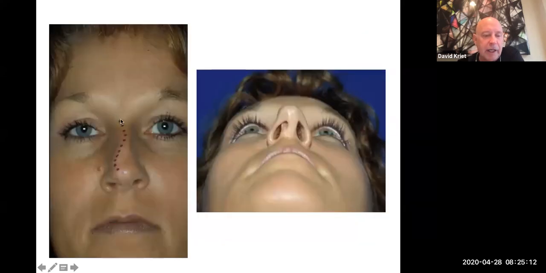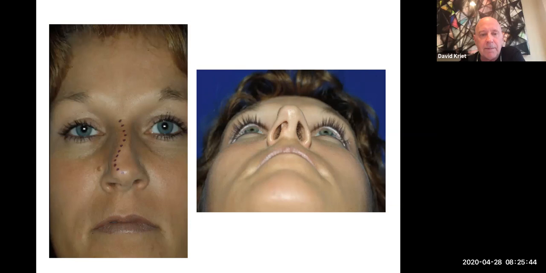Another example of an S-shaped deviation, and this was early on in my practice, but again, I found it really helpful to mark out what I was seeing. And you can see from the base view just how deviated that septum is. I think one little trick when you're trying to decide whether you can just trim the caudal septum and reposition it on the maxillary crest, or when you actually need to use an external approach, a really helpful test is to put your gloves on and palpate that caudal septum.